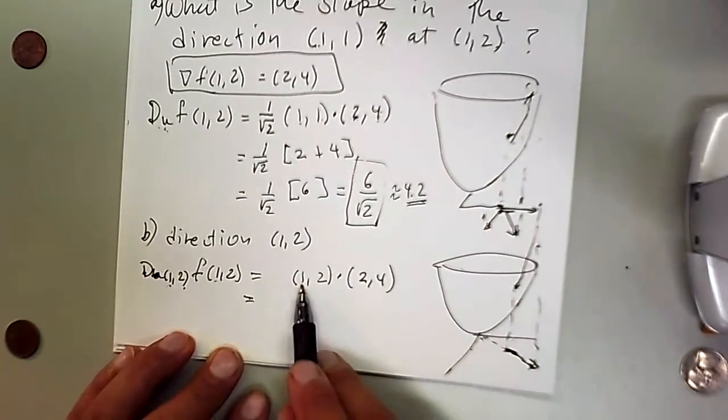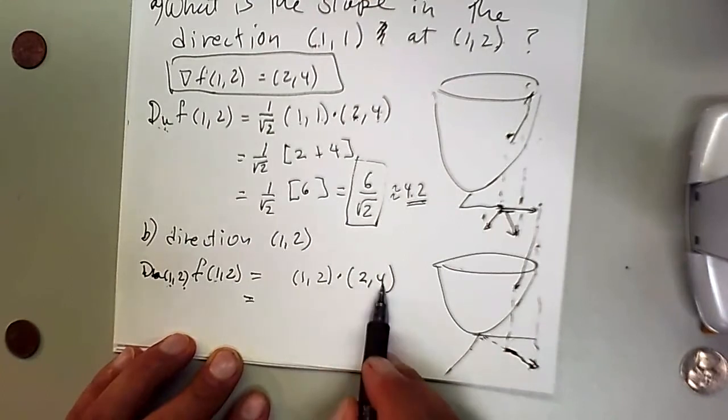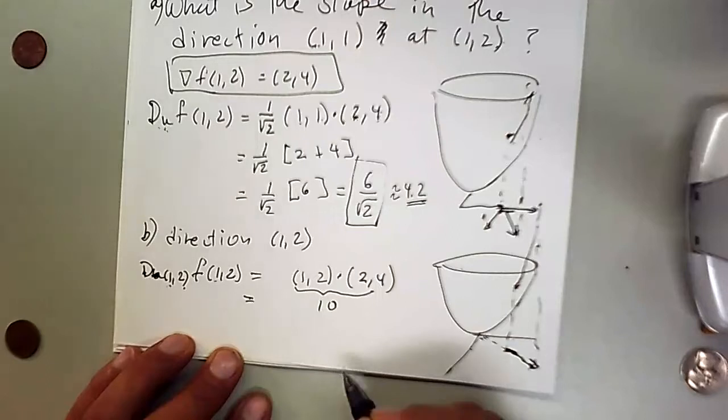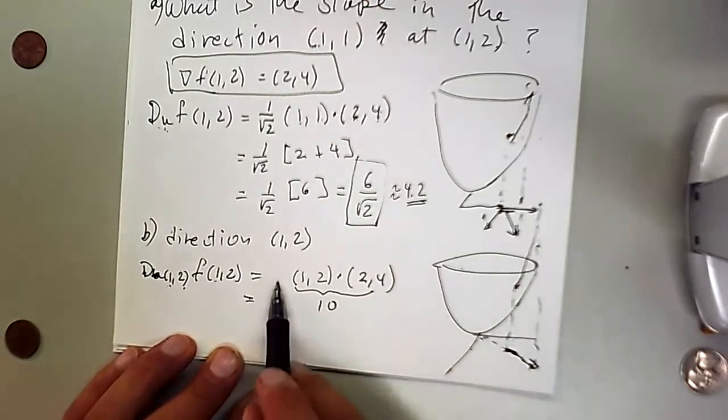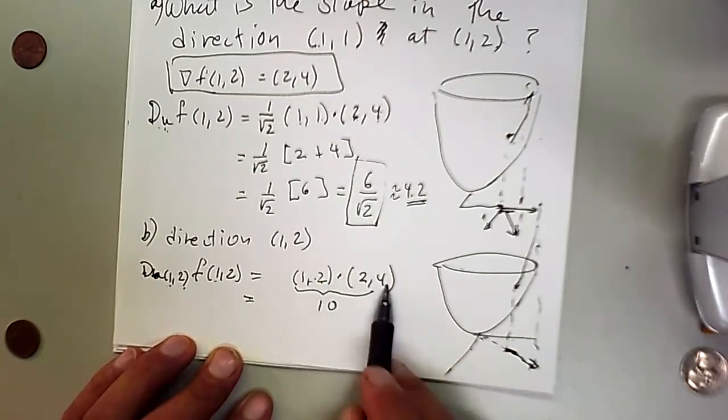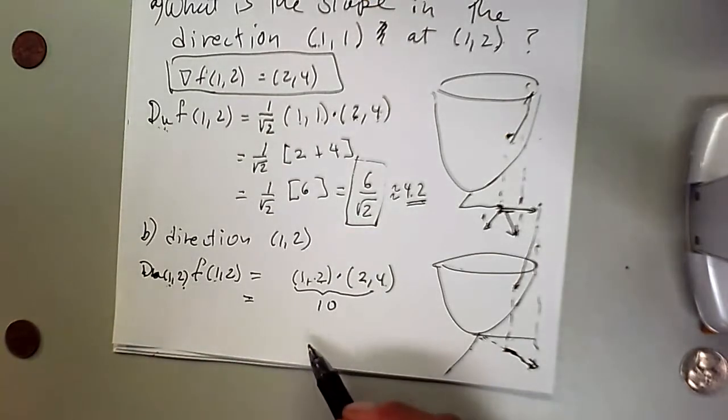So that is going to be 1 times 2, 2. 2 times 4 is 8. So that product is going to be 10. What I'm missing is that we're putting too much weight on each one of those two slopes. We're multiplying that slope by 2 and this slope by 1. That's too much. We're adding too much.